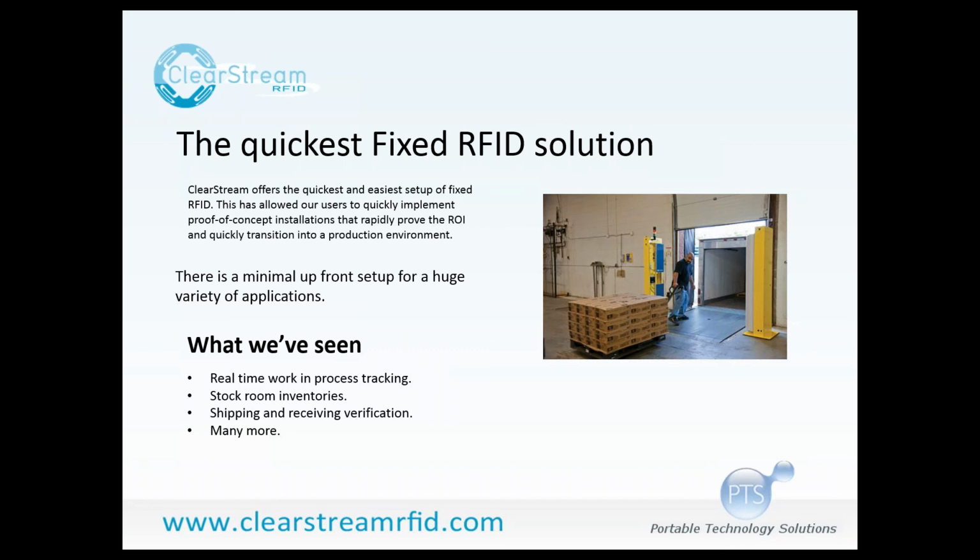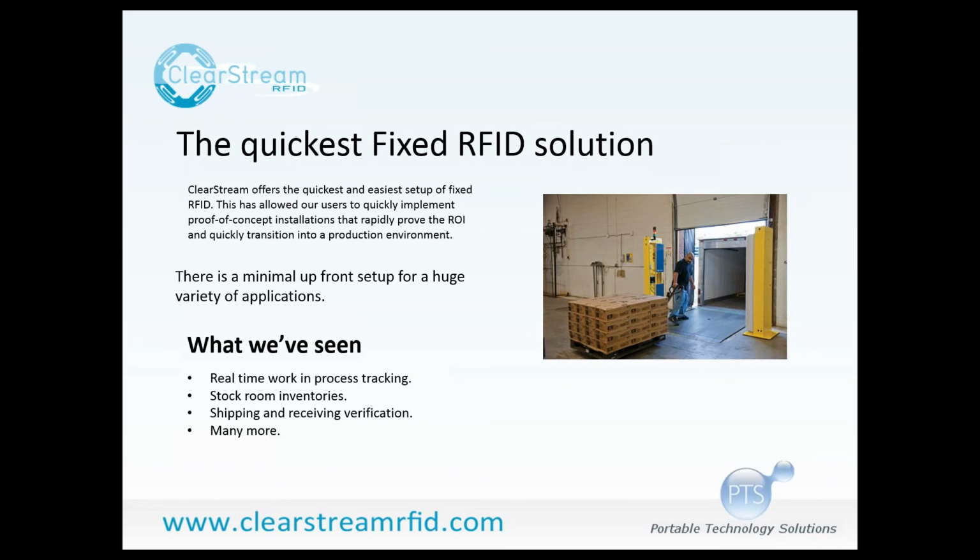So with that, we've seen tons of different installs within Clearstream. Things like work in process tracking, keeping track of an item as it maybe moves from workstation 1 to workstation 2, or document type tracking where you're tracking documents from one desk to another. Stockroom inventories, taking a quick stock check of a smaller area, capturing that information and sending it to a backend database.